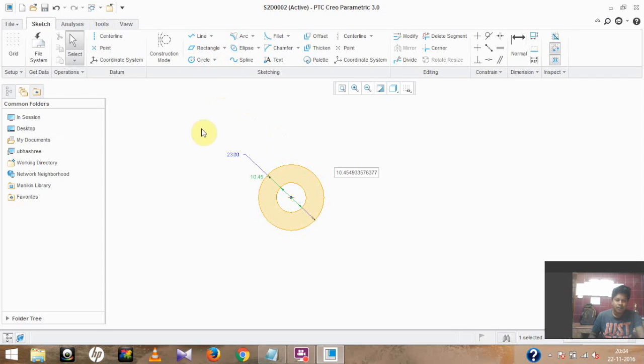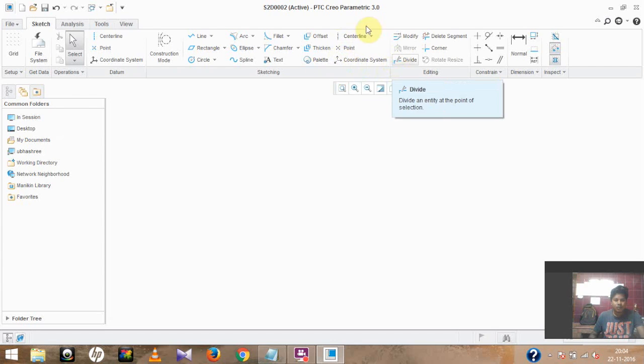If you want to make an offset of a rectangle, do it yourself and make practice of it. Press the escape key, select the whole figure and delete that one. Now you can see this is center line, points, coordinate systems.